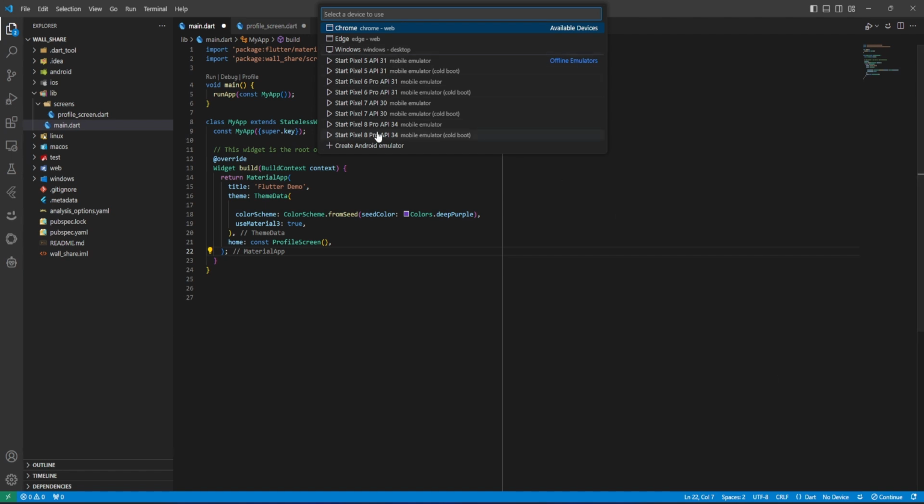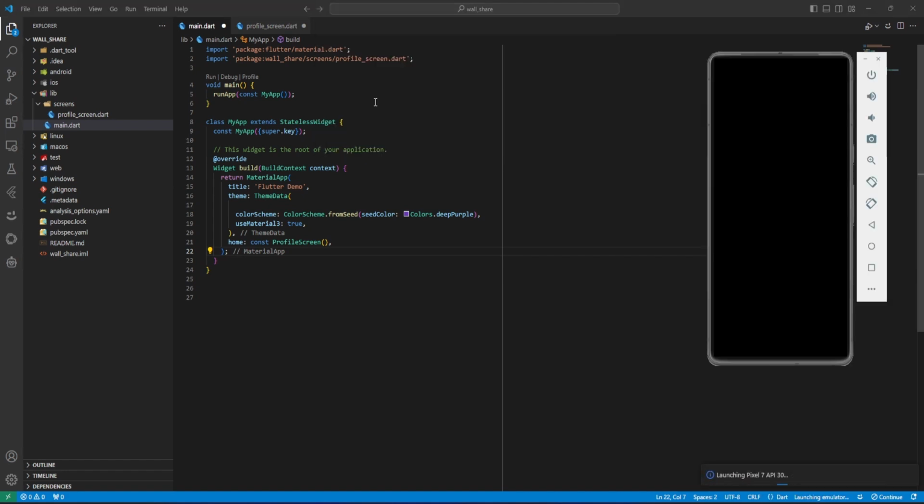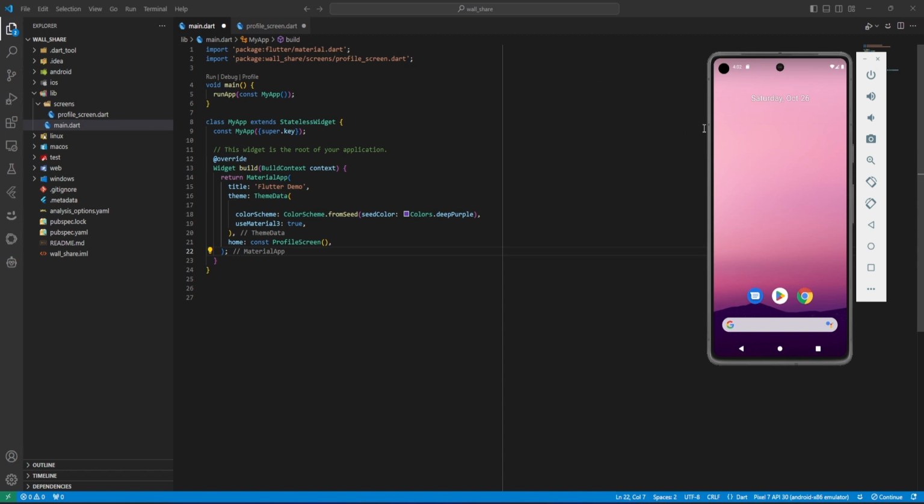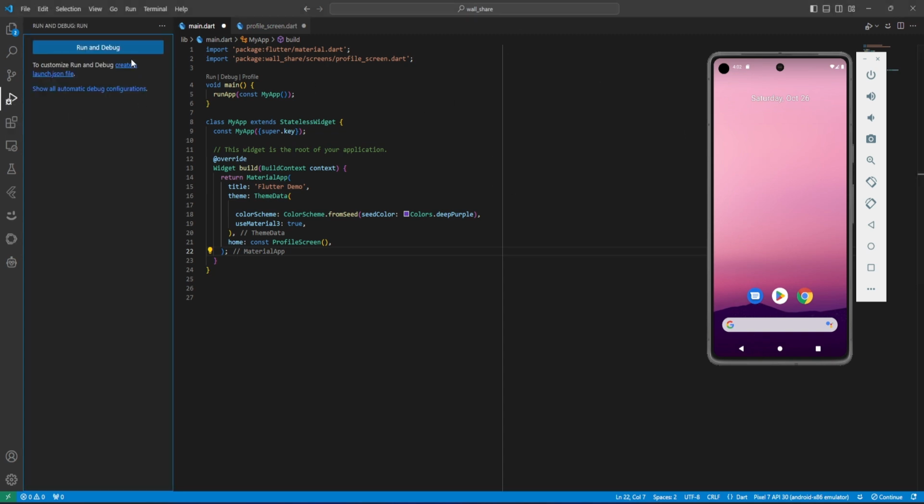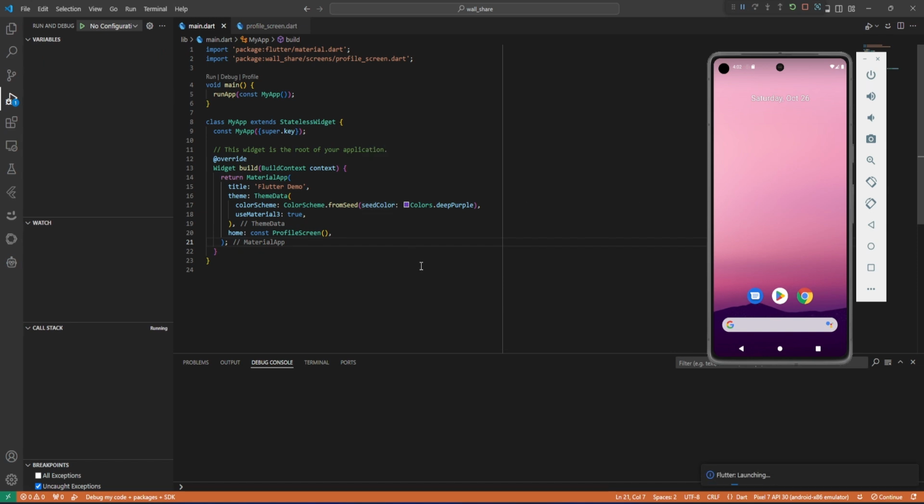Now we can just test this really quickly. Let's open up here. I already created the emulators here. You can create your emulators, it's quite an easy process. If you have Android Studio installed and you have downloaded the operating system for the emulator, you can just create it here. But I've created all of these from Android Studio. So I'm just gonna select maybe the Pixel 7 here. All right, we have our emulator running. Now let's quickly test our application. Let's run this.